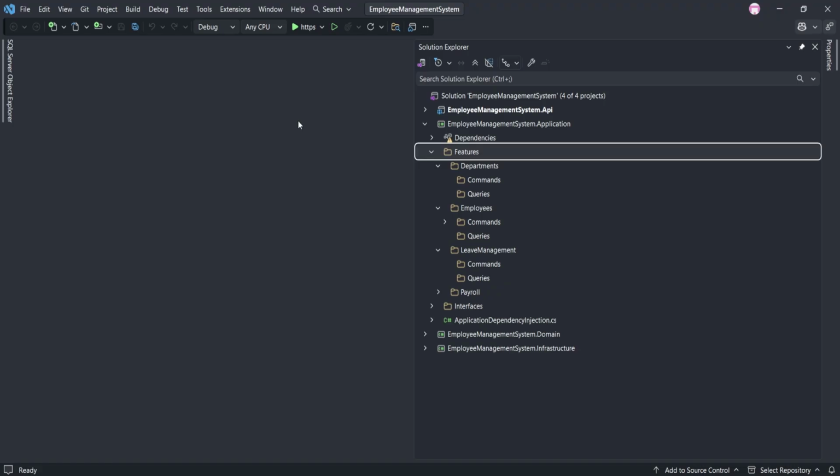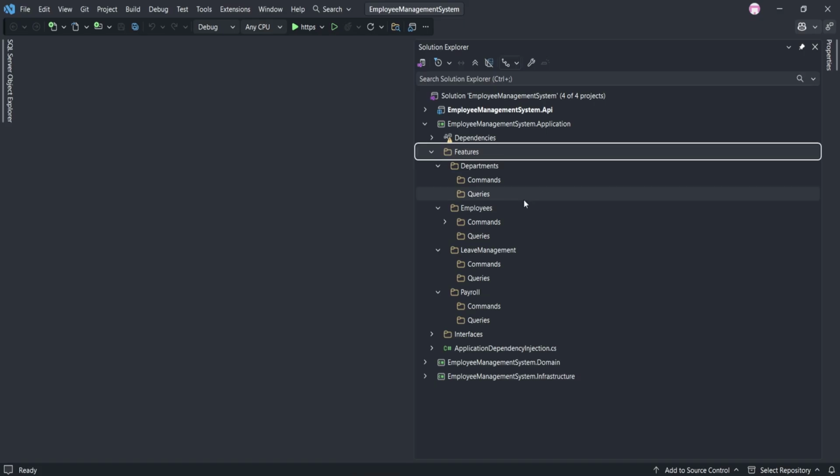Now imagine the business comes back with another requirement. They ask us to implement asset management. Of course, we still create an asset controller, commands, queries, repository implementations. They are completely expected. Every business capability requires its own implementation. But here is the key difference. While implementing asset management, I don't need to restructure the employee feature. I don't need to reorganize employee files. And unless there is a genuine business relationship, I don't need to modify employee business logic. Instead, I simply introduce another independent feature alongside the existing ones.